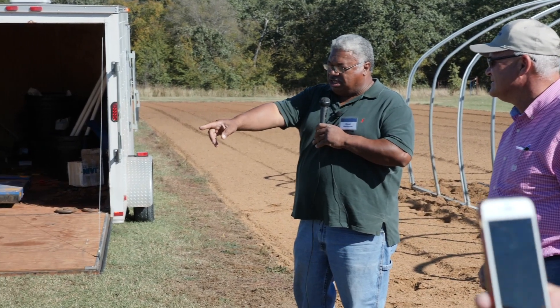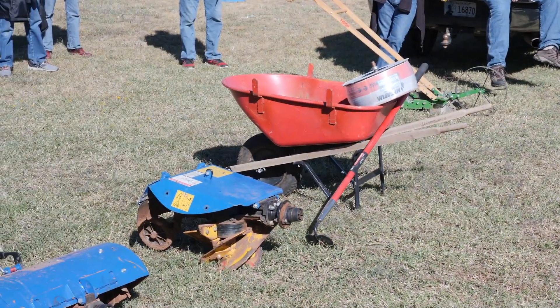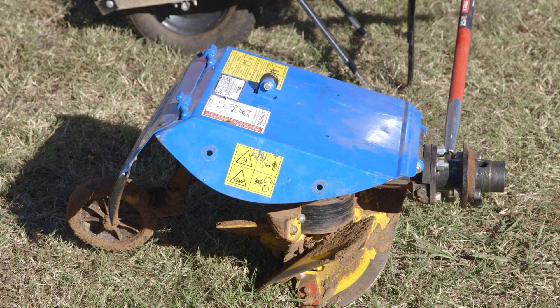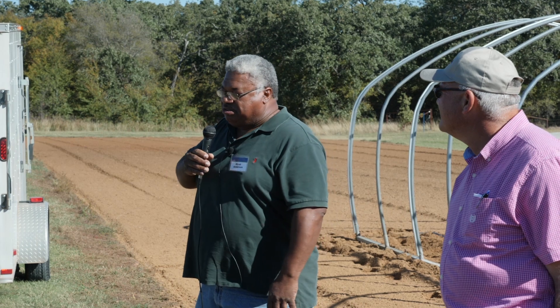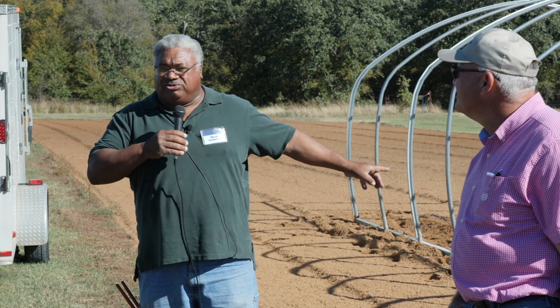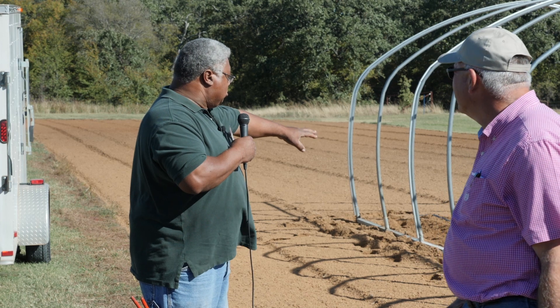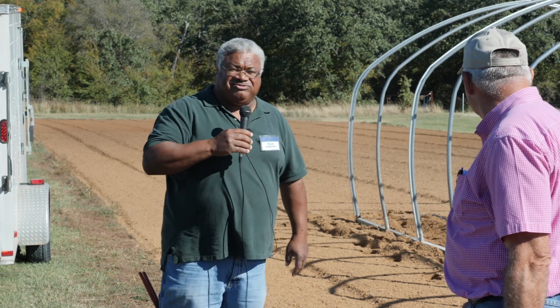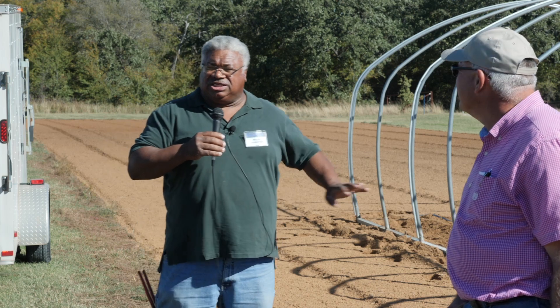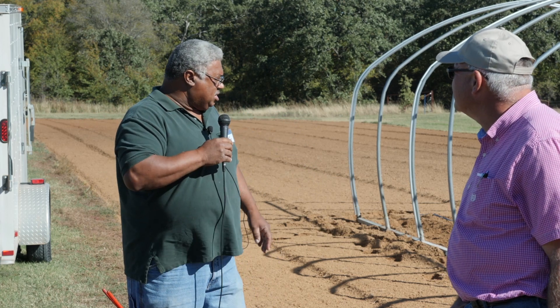If you haven't seen this rotary plow, it will actually till and plow the soil and make a bed — probably 12 to 14 inches high. But it makes the bed too high to use the mulch layer, which is only three feet wide. So I go through with a rake and just make a bed so it's not flat. The first year I did it flat and waterlogged my peppers, but with a raised bed it's a lot better.